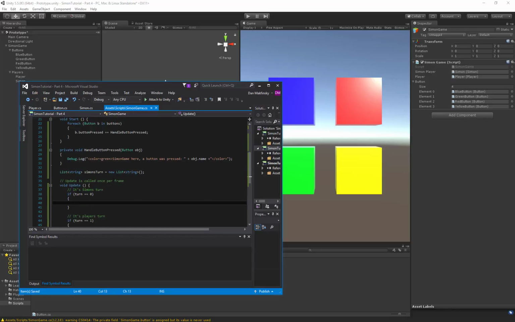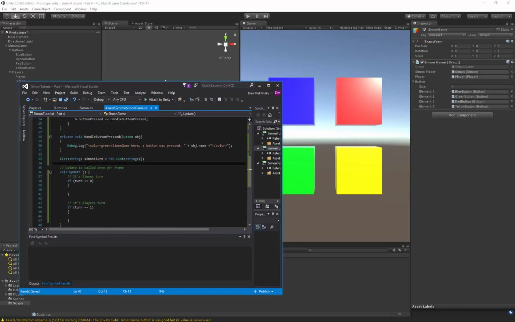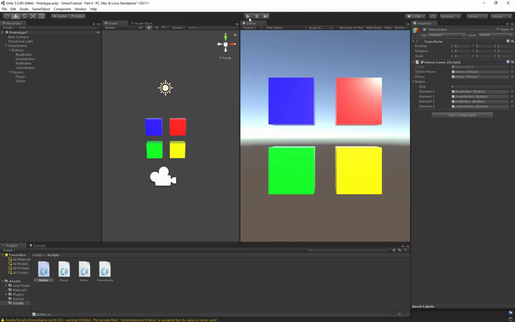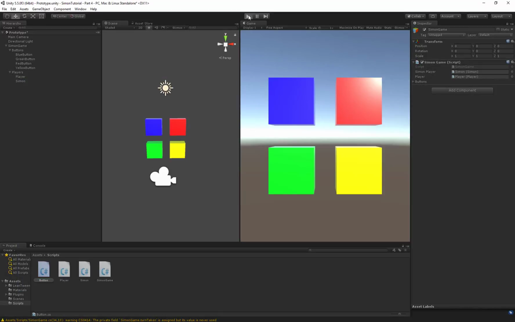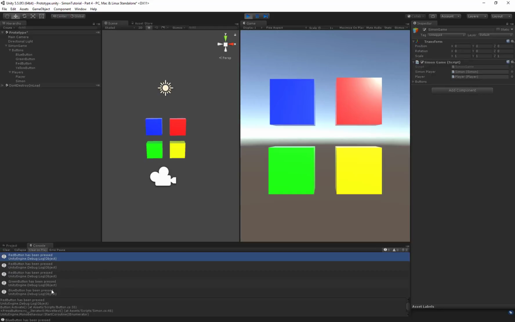Okay. Now we need a Boolean, turn taken equals false. And here we'll say if the turn is 0. Well, let's just make sure that this is outputting properly first. So we'll go ahead and hit play. We'll let it compile. We'll hit play.